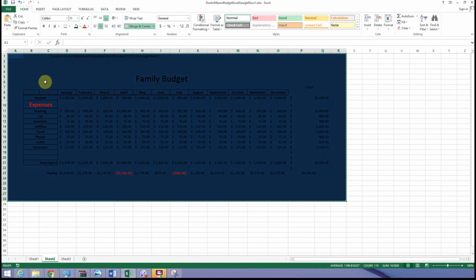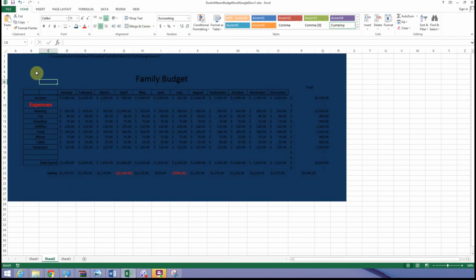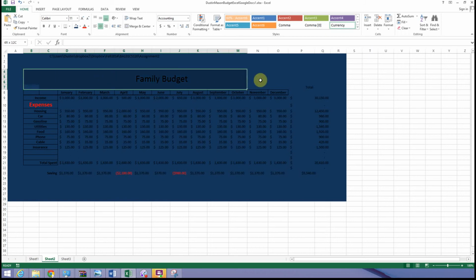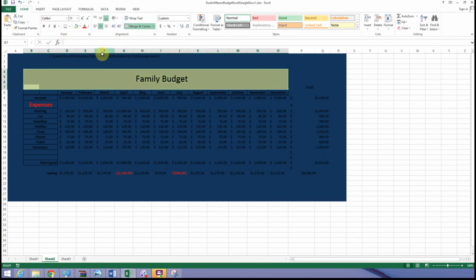And then from here, I'm going to begin working my way into that so that I can have a little extra appeal to my project. I'm just adding some extra little colors in here.